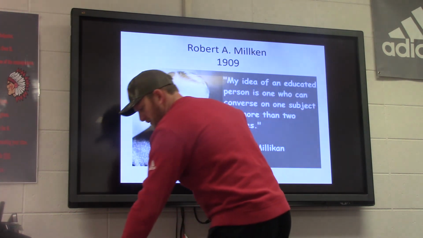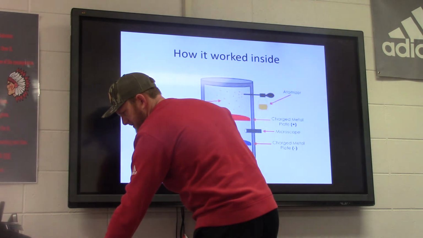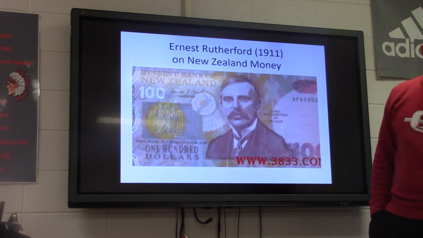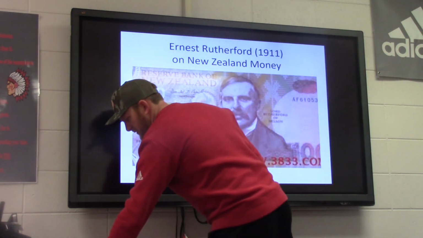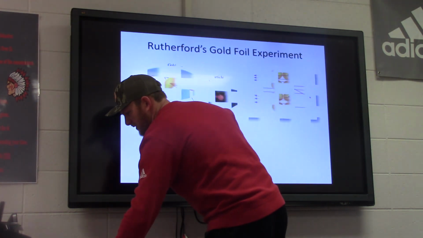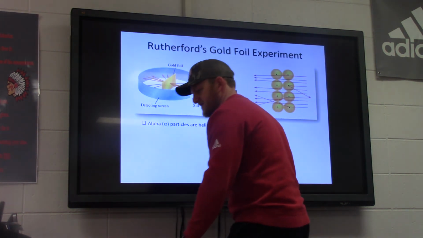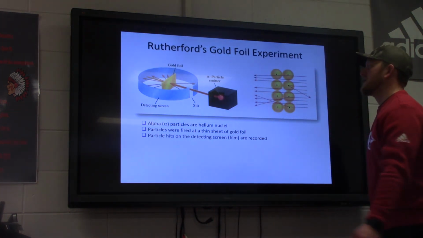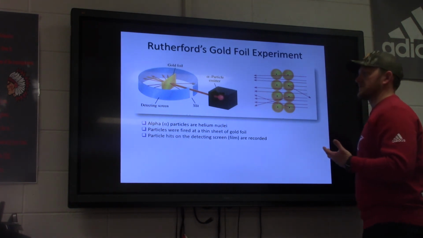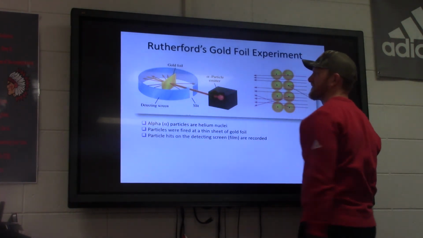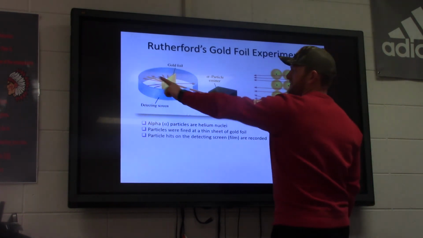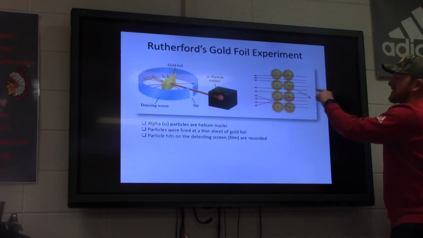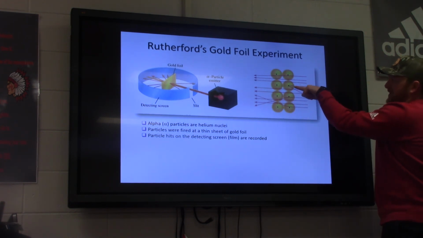The next guy, we won't talk much about Millikan. He did the oil drop experiment. This one right here is very important for you guys, Rutherford, all right? We go on to Rutherford. Rutherford was the man who ends up discovering, with the gold foil experiment, the proton. If you look at this, all you had to do was take, with this right here, an alpha emitter, so it's a particle emitter. And he put a piece of gold foil there. Some of the particles went through the foil, straight through. Some of them reflected, some of them refracted, just like you see on this picture here. Sometimes it would go through, boom, it would bounce, it would hit back.